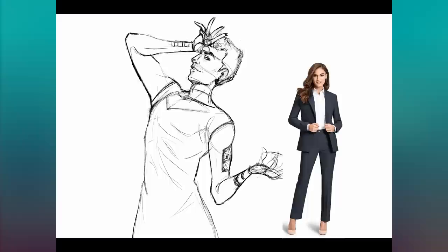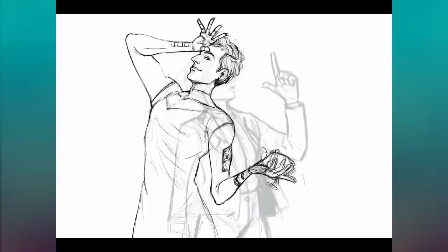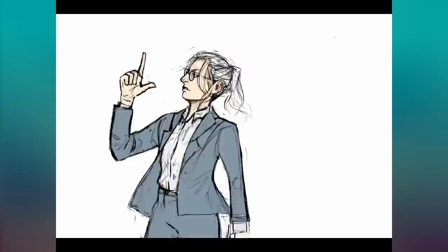So here I am redrawing and redrawing this over and over again because my sketching process is a lot like sculpting in that I will get the basic shapes, the forms, and then I will whittle it down. And sometimes that's tough because I don't want to whittle it down too much. I don't want to lose the cool movement of the piece. I've been getting better at that, but sometimes I do still take away too much.